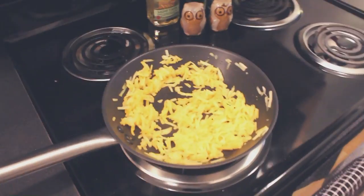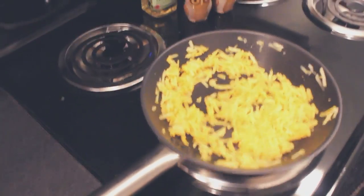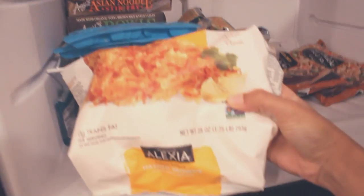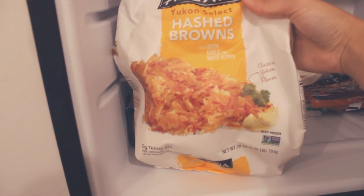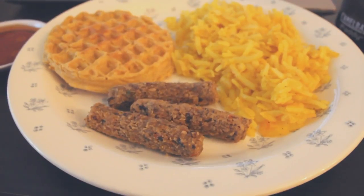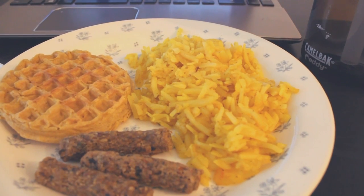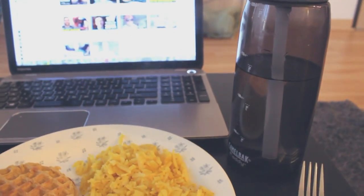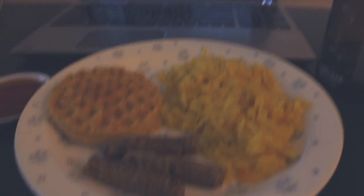Good morning everyone. So today is Thursday. I don't have class until 12, so I figured I would show you what I'm making for breakfast. This is actually just some potato that comes in the organic freezer section — I sprinkled a little turmeric on it. The brand is called Alexia, and these are just the hash browns. Highly recommend those if you're in the market for some easy potatoes. I also have some veggie sausages and then one waffle. Here's breakfast all served up — I've got my maple syrup in a soy sauce dish, I think this is actually a pumpkin spice waffle from Trader Joe's, the Amy's veggie sausages, and then the turmeric hash browns, which is a good replacement for eggs since I'm trying to ease eggs and dairy out of my home diet for now.